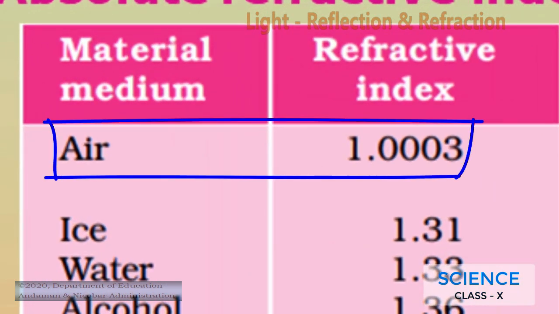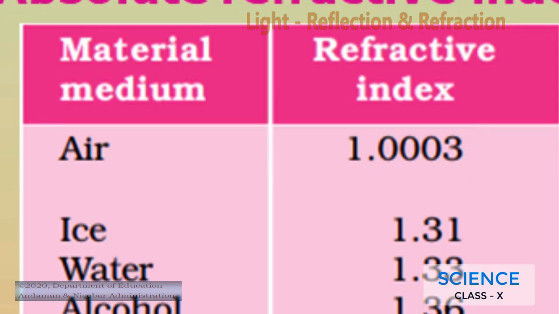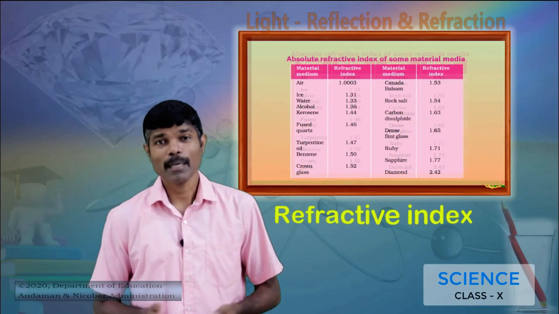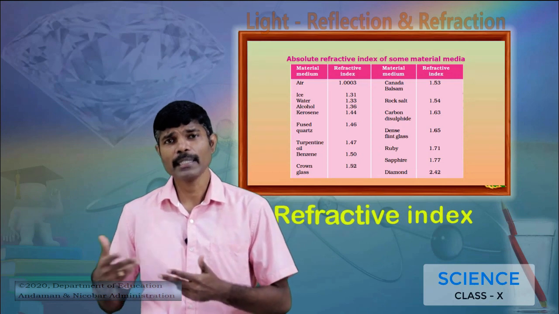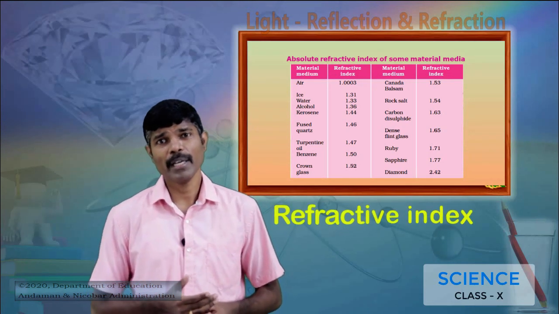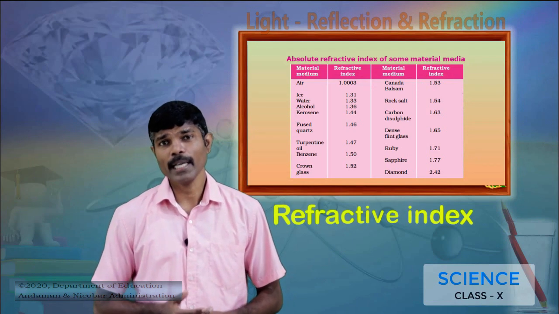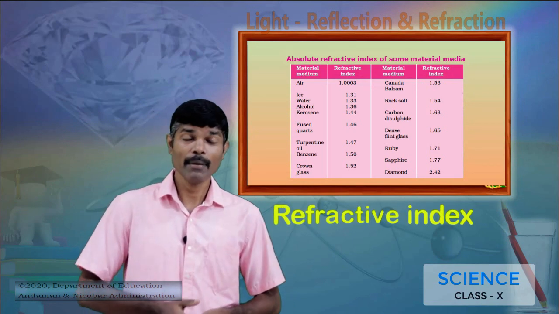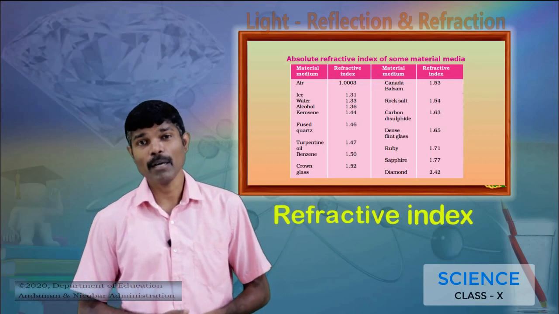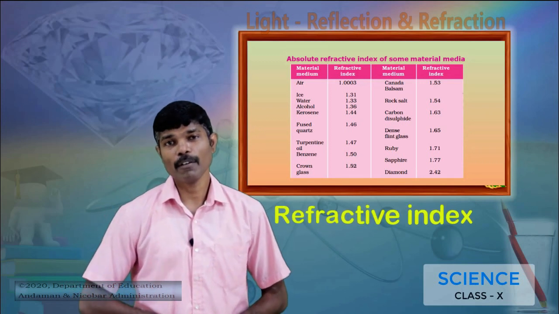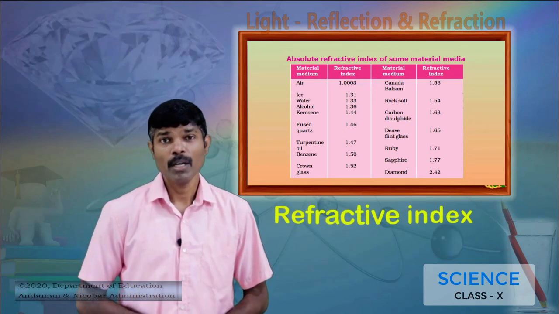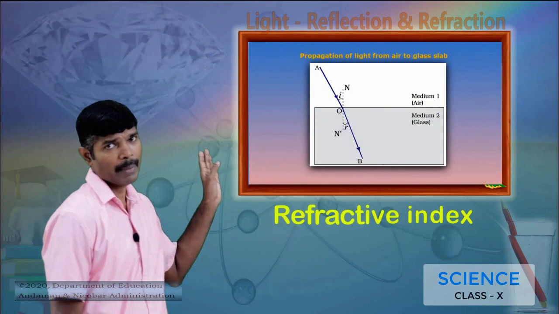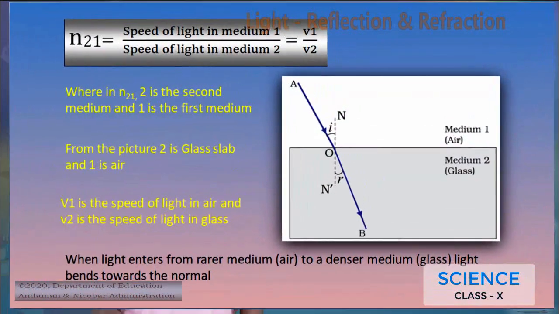In air, the speed of light is only marginally less as compared to that in vacuum. As we go further, for example water, the speed of light is very less. So when we take various examples of transparent medium, we can see the difference in the speed of light in those medium. So the refractive index for different medium can be calculated by knowing the speed of light in different media. To know the refractive index for different medium, we can use an expression. Look at the picture which shows the expression for refractive index.